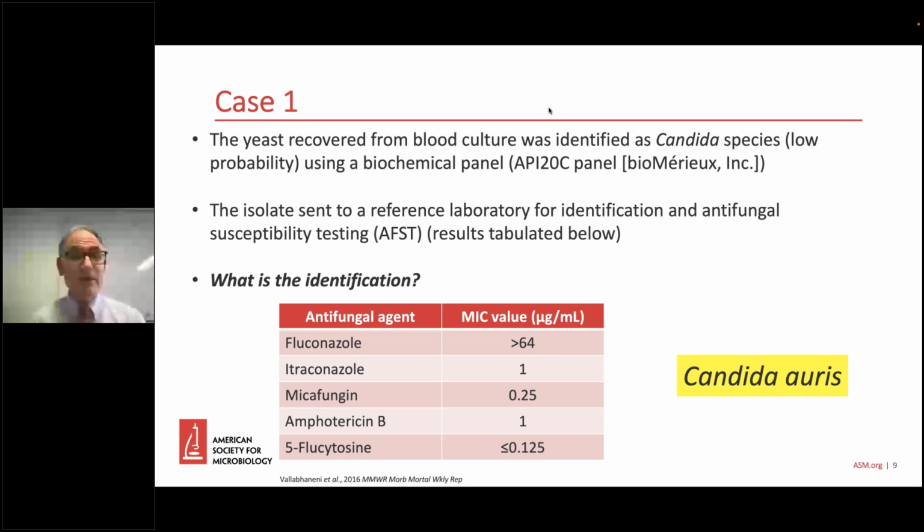Resistance to all three antifungal classes has been described, but the susceptibility profile of US isolates is in this little box. About 85% of isolates are resistant to fluconazole, but some are resistant to amphotericin, and they're documented resistant to echinocandins, but notably the echinocandins are the mainstay for treating Candida auris.